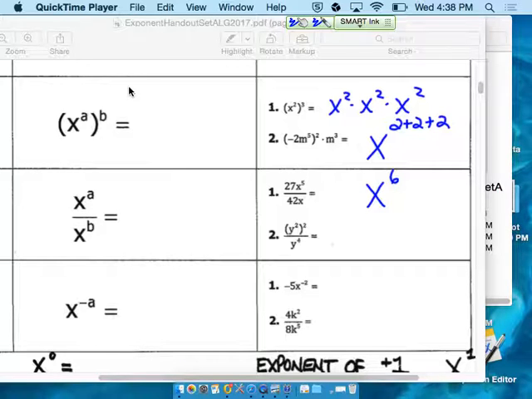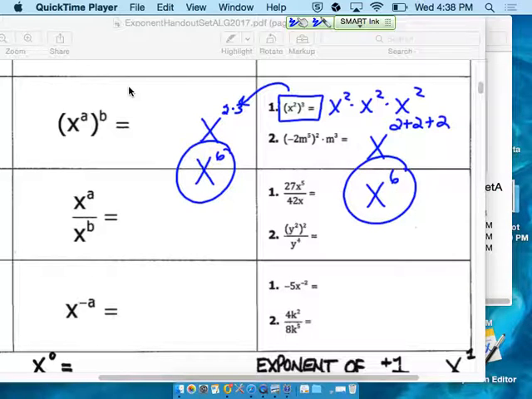But in order to save time and work in a more efficient manner, the reason we're allowed to multiply 2 times 3 is because of the expansion that I'm showing here. So really, I would just think of this as the base of x raised to the power of 2 times 3, which would be x raised to the power of 6. This is why it works. But for the sake of efficiency, to apply the property, here you're applying the property.